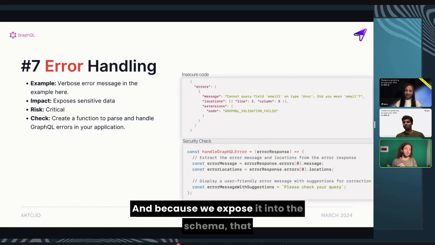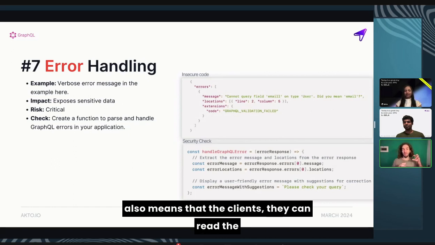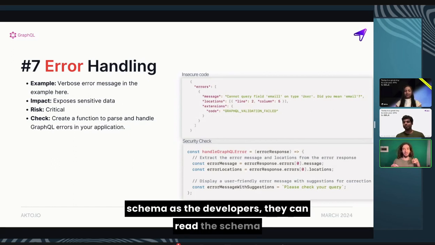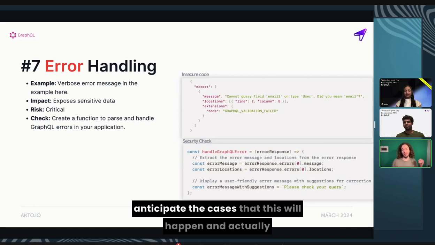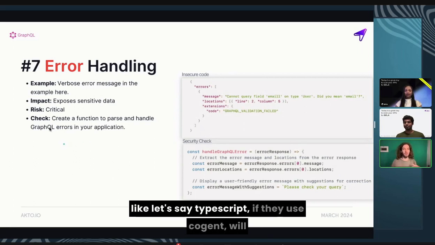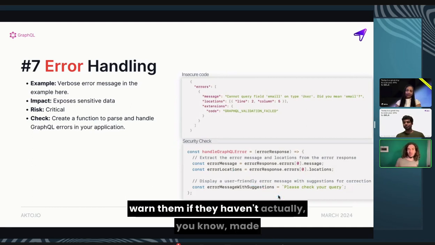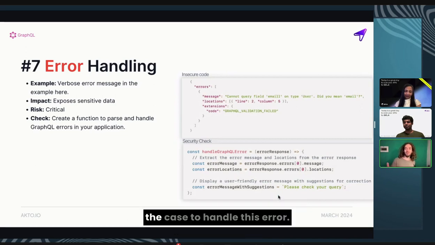And because we expose it in the schema, that also means the client developers can read the schema and anticipate the cases where this will happen. And TypeScript, or Codegen if they use it, will warn them if they haven't handled this error. So these are the errors that you want to expose to the user.